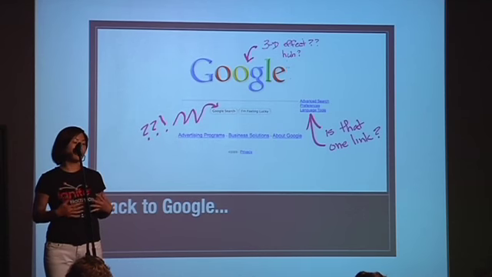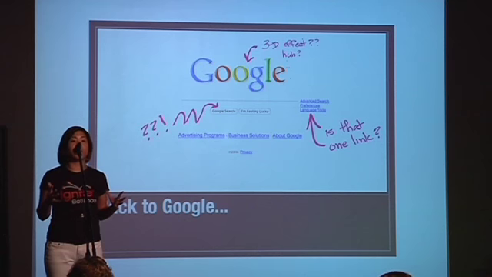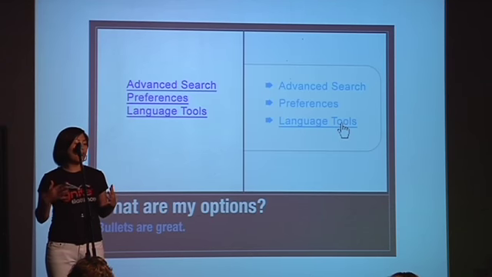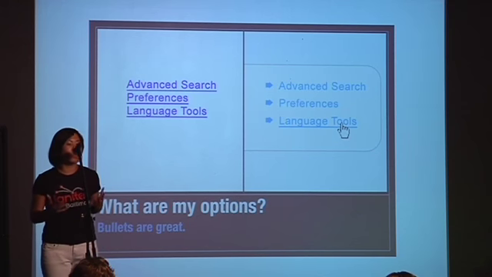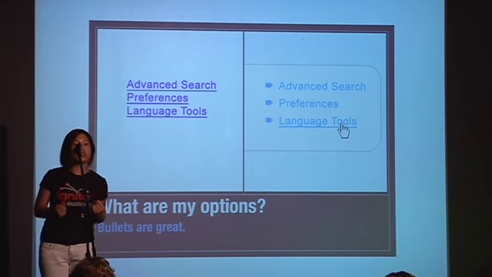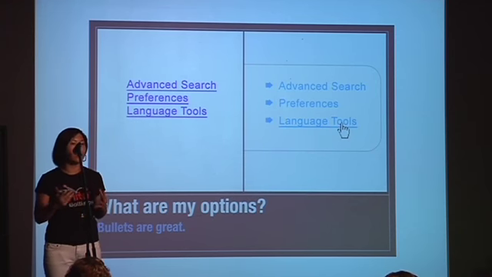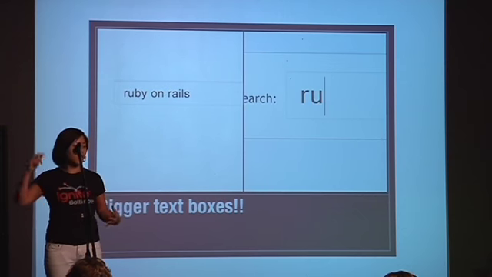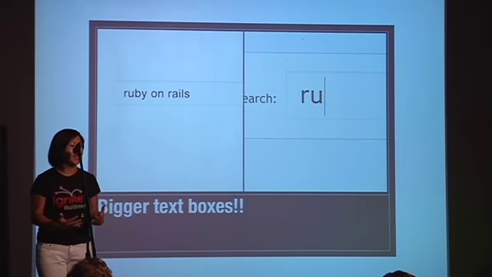Starting with that mess of blue underlined text to the right of the search box. Now we know that those are links because they're blue and they're underlined, but without reading into the words too closely, do we know whether that's one link or two or three? No, we don't. So when you've got two or three more choices, stick a bullet in the front. It's a great way to say, okay, here are your options. Tip number 2, the only thing you do on this page is type words into a text box. Let's make those text boxes bigger so that we can actually see what we're typing.